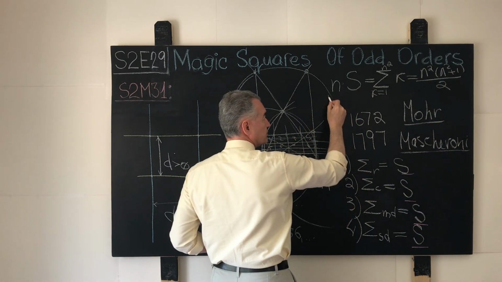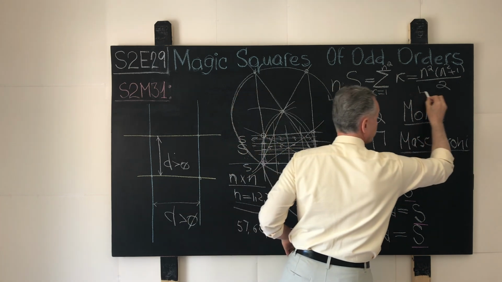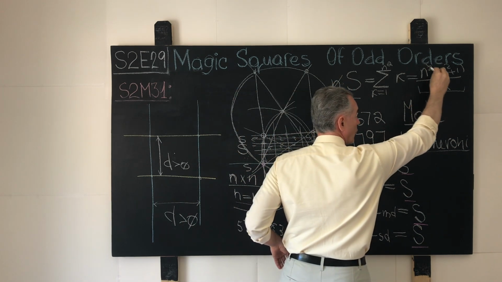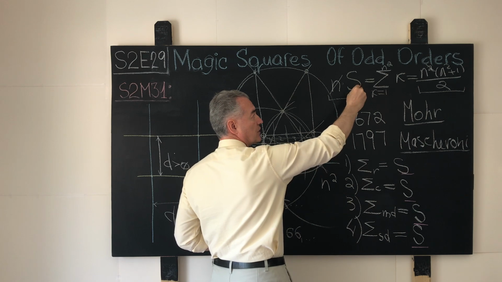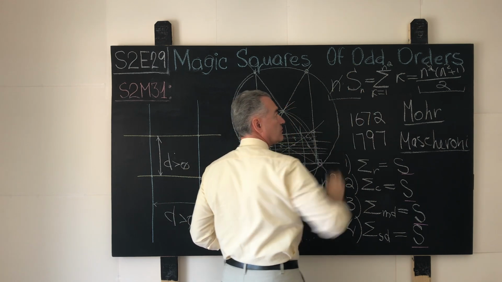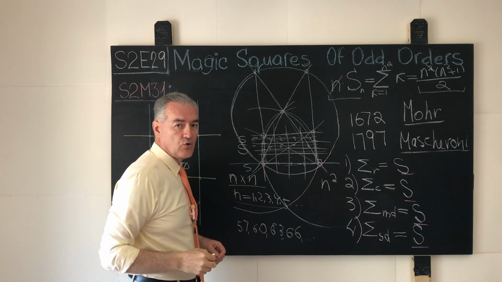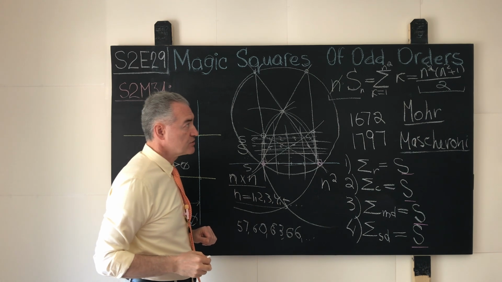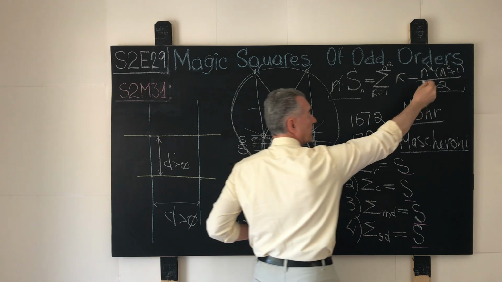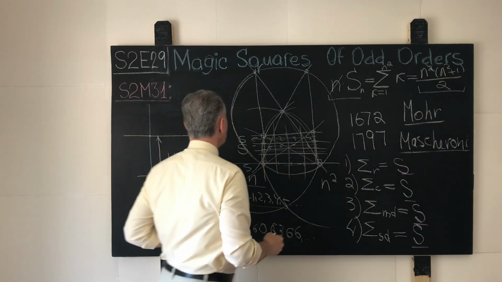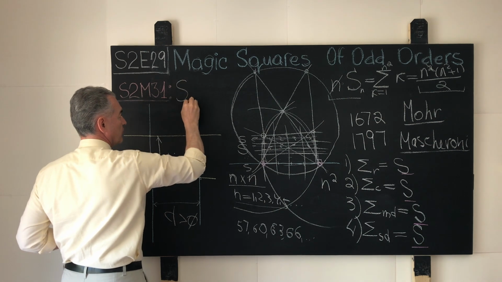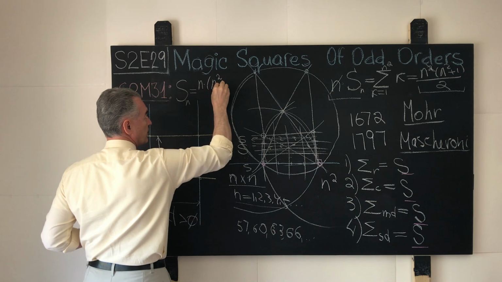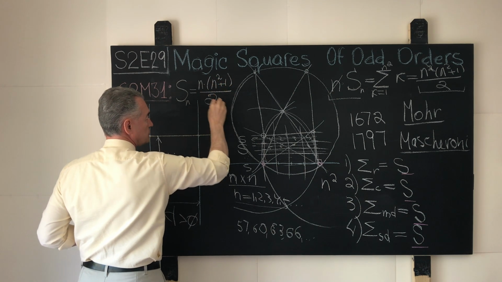And now when we juxtapose the left-hand side of this equal sign with the right-hand side, what can we say over here? What is S? Well, one copy of n cancels out. And what do we have for S? For the constant of a magic square of order n, if we use consecutive positive whole numbers to generate the corresponding magic square, we get that S_n is what? n times n squared plus 1, over 2. Let's write it down over here. The constant of a magic square will be n times n squared plus 1, over 2.